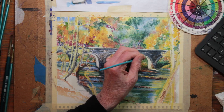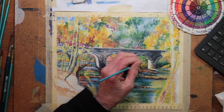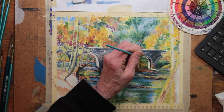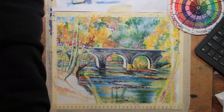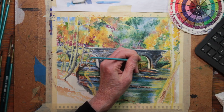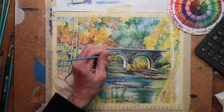I've just removed the masking that was in the arch area of the bridge. And you can see it's perfectly white. But I found my drawing was off, so now I'm restructuring it with my brush and my paints, and trying to correct where my drawing was not quite correct.